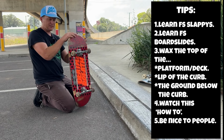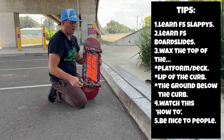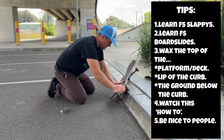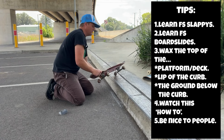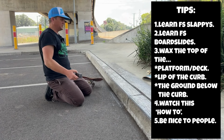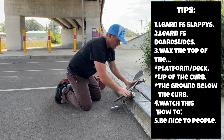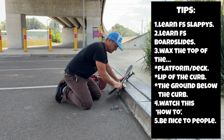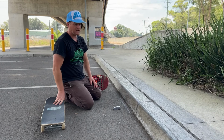And for 10-inch trucks, you may find that you're actually catching on the road. So a bit of wax right in the crevice here for 10-inch trucks will basically prevent the wheel at the bottom from catching on the road, enabling you to frontside feeble to the end of your curb. This is not an issue for, say, something with 9-inch trucks. You'll find that the wheels don't actually catch on, say, a normal side curb, but for 10-inch, you want wax on the ground and keep it greasy.